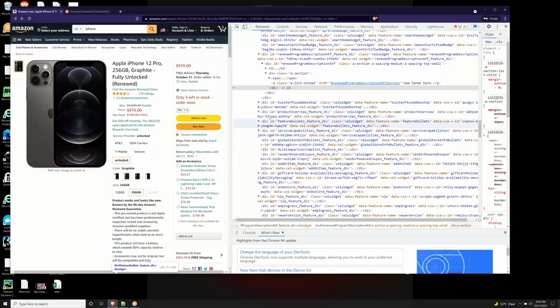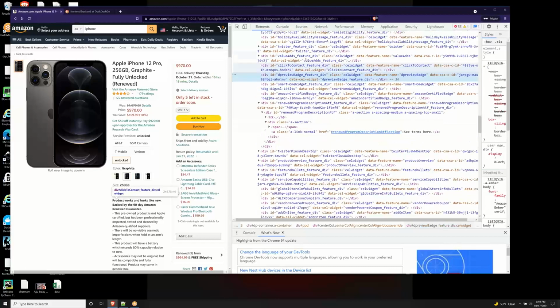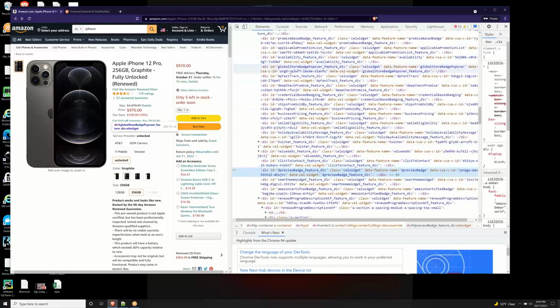Now, as I keep scrolling here, you can see something is selected on the left side also. That means this section corresponds to the left side of the web page section. The highlight tells me it is coming from this section here. If I keep scrolling, I might get a different section highlighted. This is one of the features that browsers provide. That means you can debug your web page and see what the contents of the web page are.